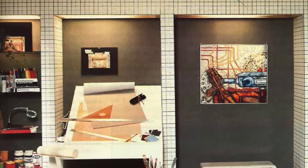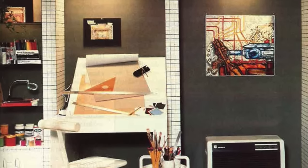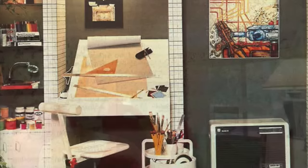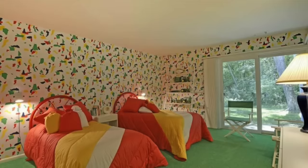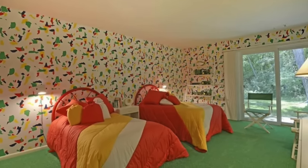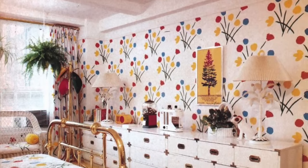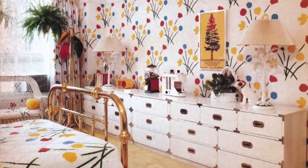Even the walls in homes made a statement during the 1980s. With the emergence of the colorful 80s aesthetic, maybe a little inspired by the Rubik's Cube craze, wallpaper made it easy to add pops of color. The walls featured pretty much all the colors in the rainbow, and may have also included geometric patterns. Floral patterns were also hugely popular, and they went perfectly with the floral comforters that covered many of the beds during this time.